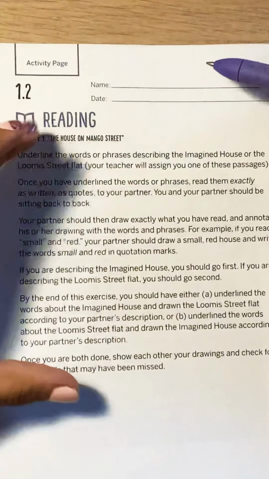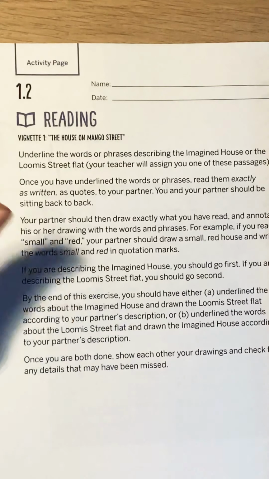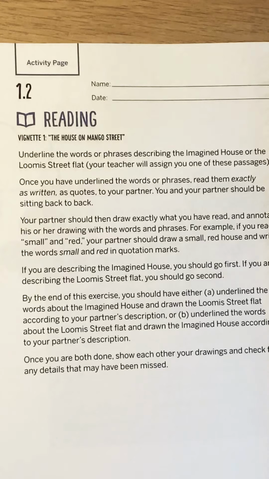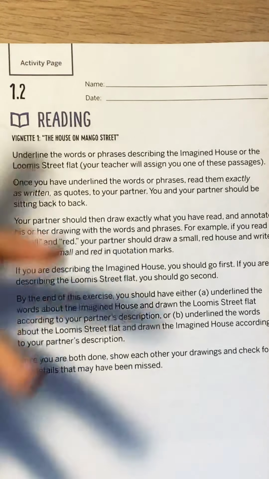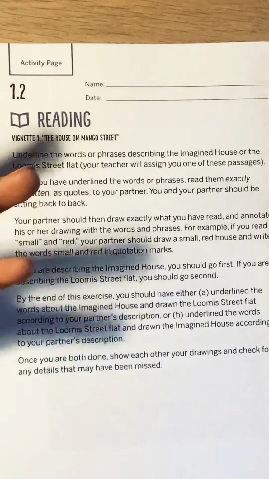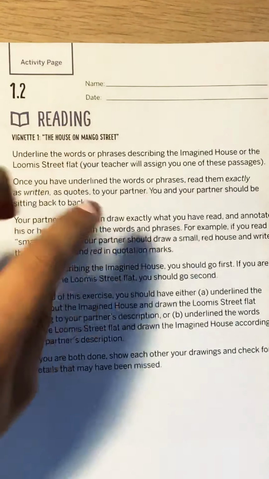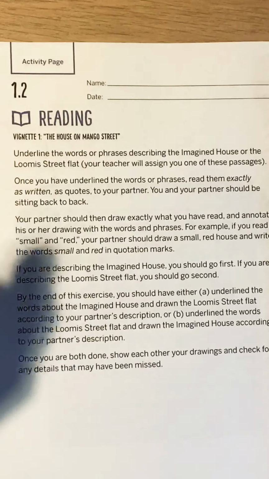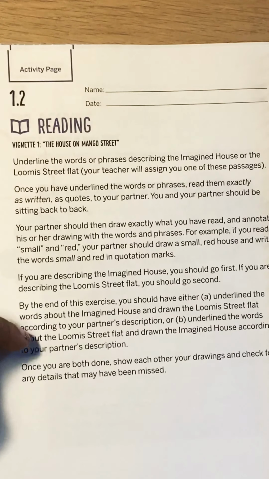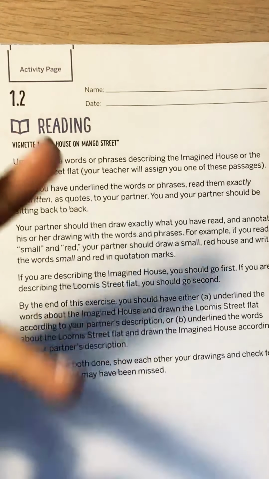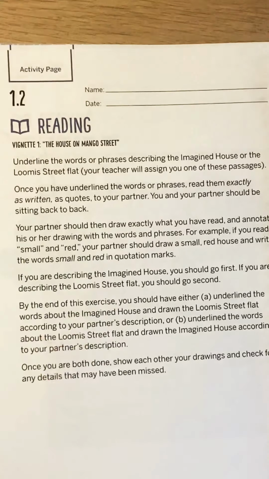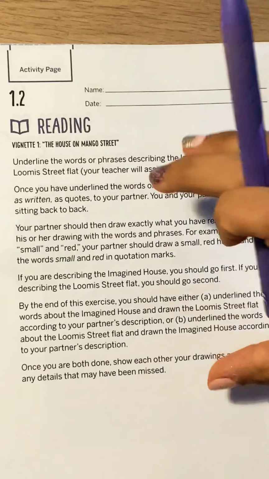So if you are one of our sets of twins in the 4th grade, you can do this activity with your brother or sister. But if you want to still do this with your mom or dad or brother or sister or grandma or grandpa or aunt or uncle or anybody, you can still do this.